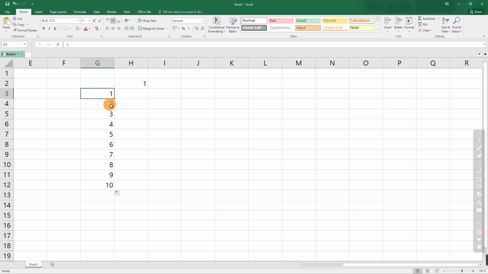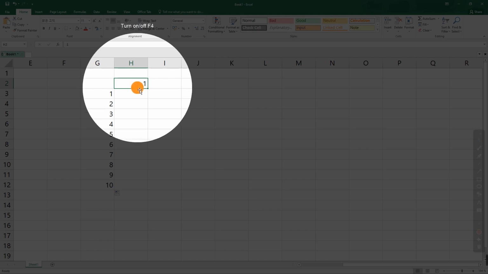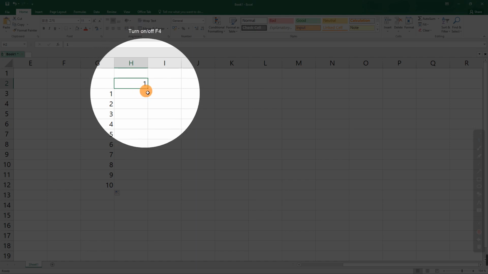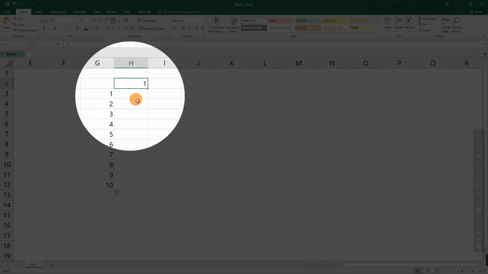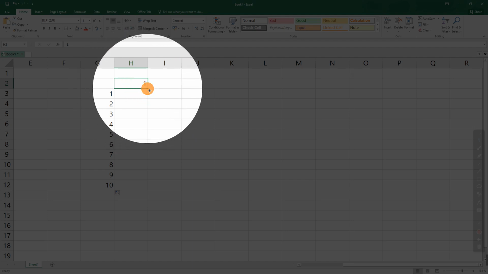So you don't need to type by yourself. The same here. Bring your mouse cursor to the bottom right corner until it becomes a cross. Then press the Control button again. When you press Control, you will find another small cross, right?